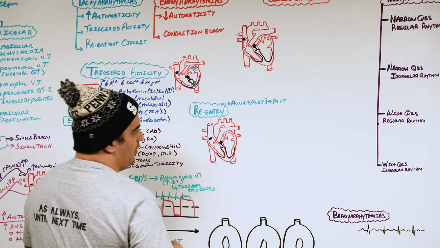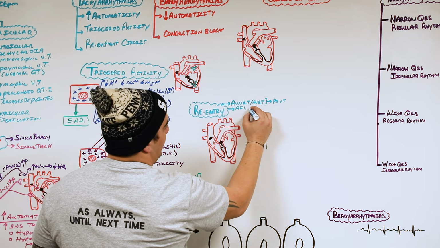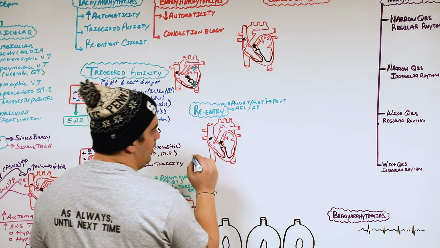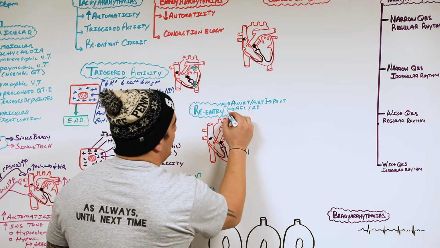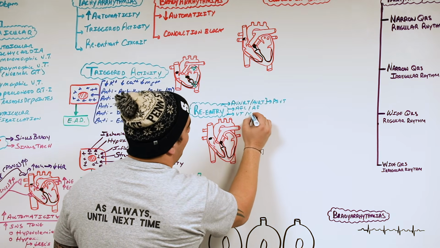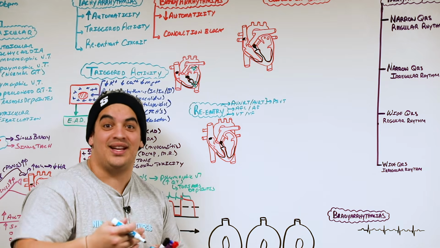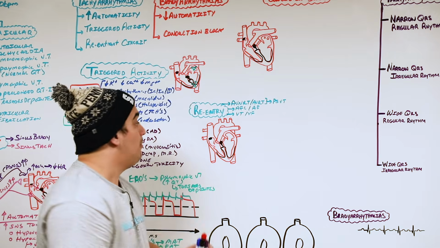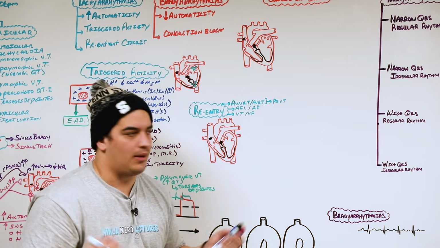The other ones that are associated with reentrant circuits, a really interesting one is atrial flutter, but another atrial arrhythmia called atrial fibrillation. And remember we said VTach could also be associated with triggered activity? VTach and VFib can also be seen with reentrant circuits. So there are other reasons that they can generate arrhythmias besides triggered activity. It could be they have little reentrant circuits, and we'll talk about what those are.